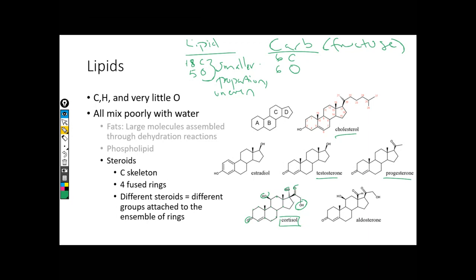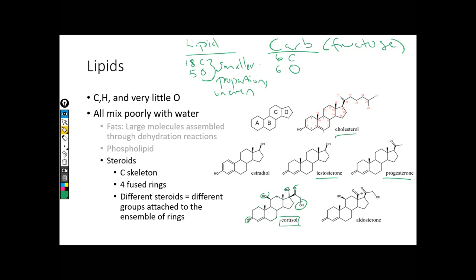What are your messengers in your body carried in? How does stuff move around your body? In your blood, perfect. So if I were to dump a bunch of carbohydrates in your blood, what would happen? They're going to dissolve. Perfect. That's problematic. If all of those carbohydrates, these really important messages, were to dissolve the second you sent them out, they ain't doing their job.